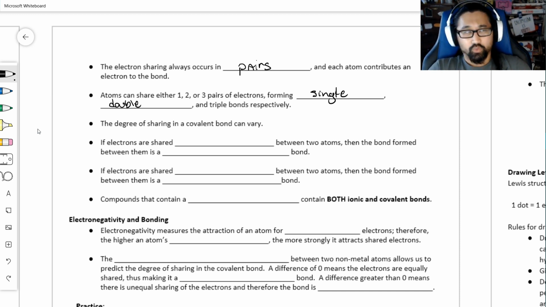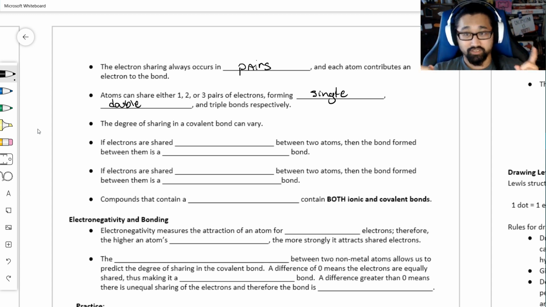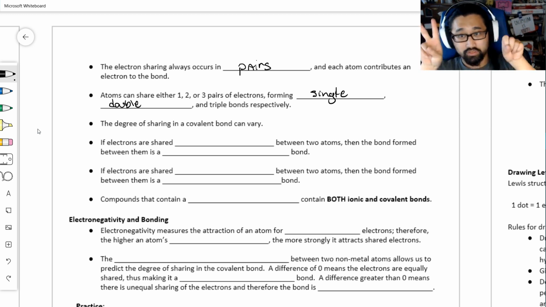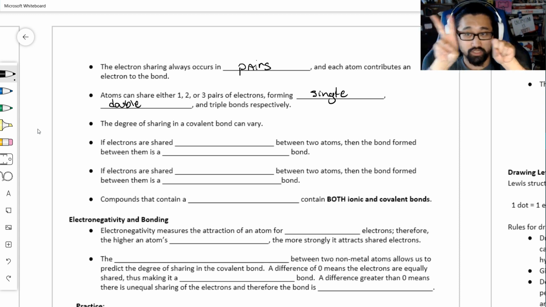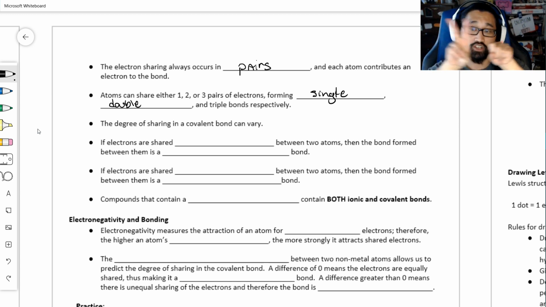Now, traditionally, when you talk about sharing, if this atom has 1 electron to share and this atom has 1 electron to share, then they'll just constantly go back and forth, right? That's not entirely true in covalent bonds. Sometimes one of the atoms is a little needier and greedier than the other. So it will keep the electrons a little more frequently. Occasionally, it will share them, but it will demand them back very quickly. It will say, I would like these electrons more often than you would. And the other atom is just like, yeah, okay, that's fine.